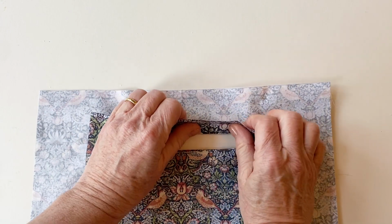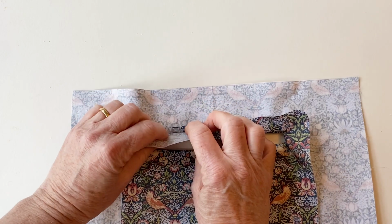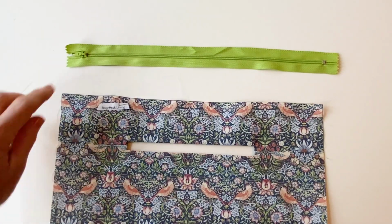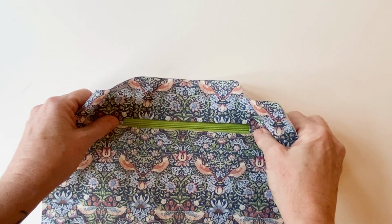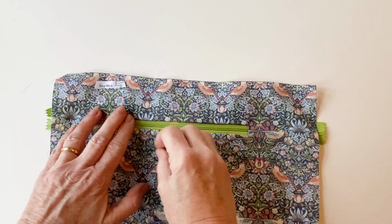It'll take a little bit of fiddling about, but you need to try and make sure that that seam is lying right on the edge and everything's flat, and give it a press. Once that's done, take your zip and place it underneath the pocket opening so the zip teeth are exactly in the centre, and pin into place.